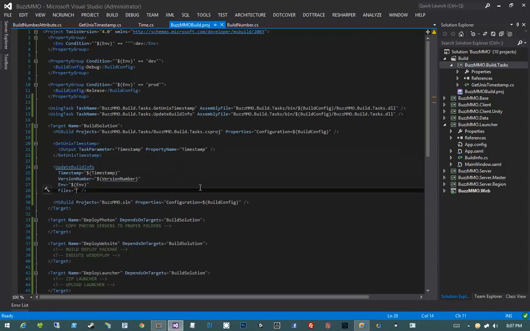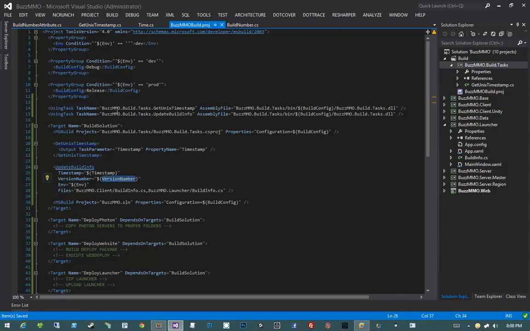So I'm going to say files equals BuzzMMO.Client/BuildInfo.cs, comma, BuzzMMO.Launcher/BuildInfo.cs. So it's just a comma separated list of files that are relative to our current execution directory that I want to have this transformation applied to, our UpdateBuildInfo. Okay, so before we go ahead and actually implement our UpdateBuildInfo task, I want to go ahead and get our version number out of the way.